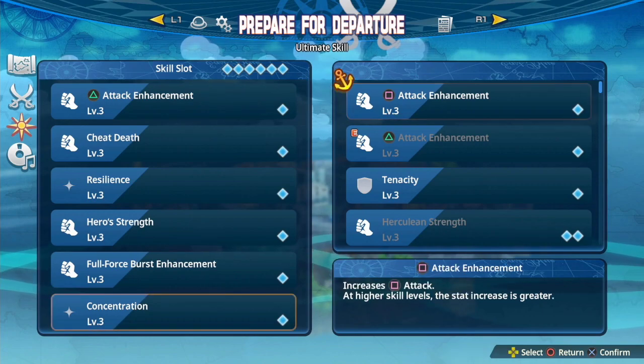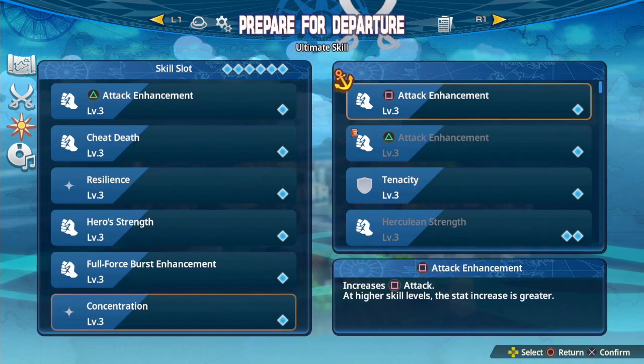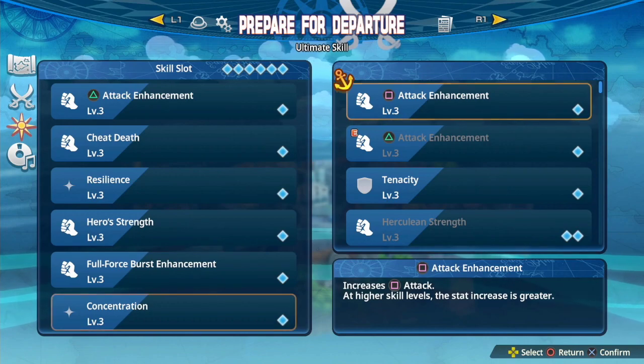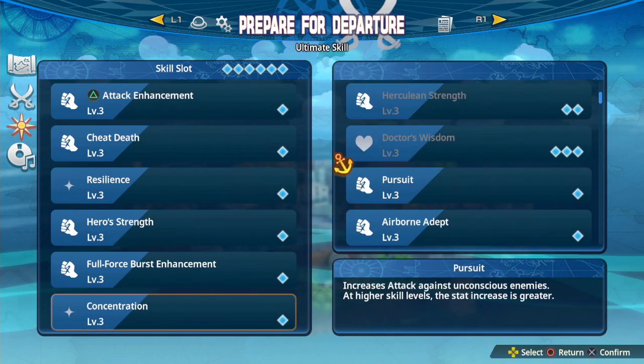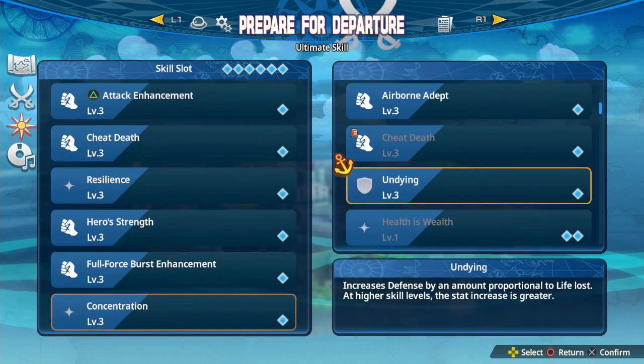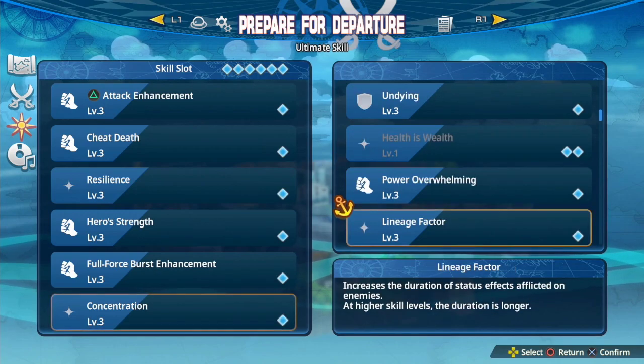Let's look at some other options we can use though. Square attack enhancement still has a lot of value just by being a speed type. You know, speed types get a lot of value out of square attack enhancement because of how long their square strings are and how fast they are. Airborne Adept could be solid. She has some good air options. Undying is a good move if you want more defense.